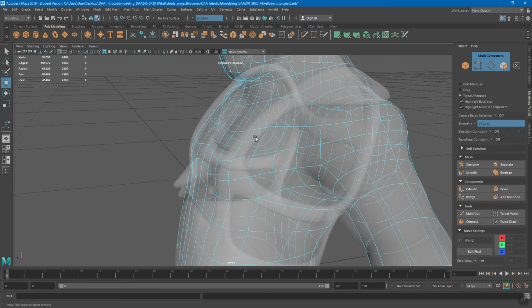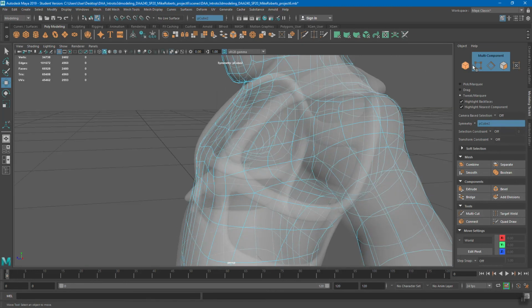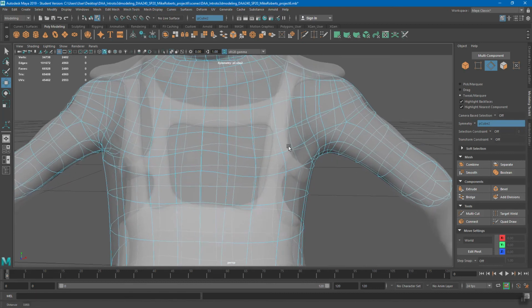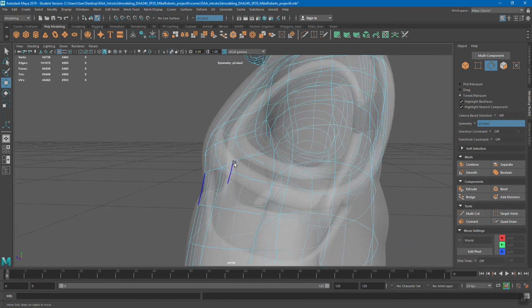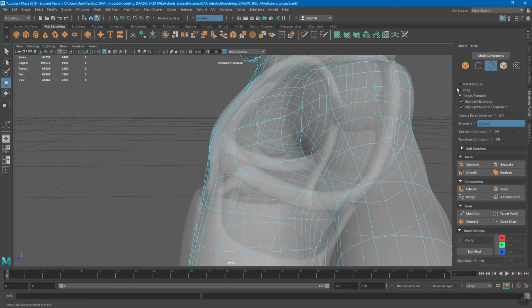And what's cool about the tweak tool is you'll notice, in this case I'll just go to edge mode because multi-component's being a little bit picky. Multi-component is a little bit iffy sometimes, but it can sometimes still be useful. And what I can do is I can come in here and do a little bit of pectoral shaping. Now, what's cool about the tweak tool is whereas if it's off, I would have to select and then move it, right? So I'd have to select it and then either hit middle mouse button to do a free move or select one of the handles.